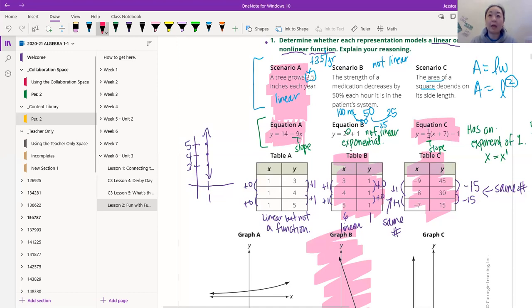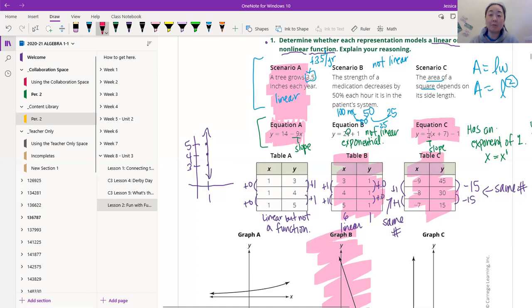If you look at A, B, and C, this kind of alludes to the idea that anything with an exponent, or where the x is not a regular x like in equation A, is not linear. So if you look at equation A, no exponents here, it's just a regular x. It is multiplied by a -9, which is fine, because remember, that's the slope. So equation A is linear.